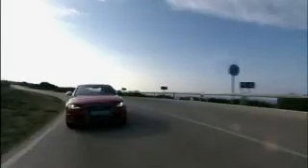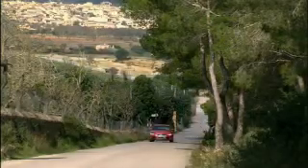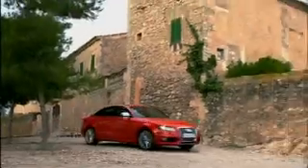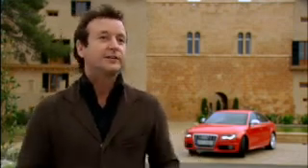The journalists were able to try out the Audi S4 not just on the racetrack but also on the normal roads of Mallorca. Like many of his fellow journalists, Reinhold Deisenhofer was very much taken by the sporty car with its innovative back axle. He liked it because it's unusual for a new model to be cheaper than the previous one, uses less fuel, and is even faster. That's partly due to the new rear axle — it doesn't apply the brakes if you enter a bend too fast like a normal ESP; in fact, it even accelerates. It presses you into the bend, and that's really good fun for a sporty driver.